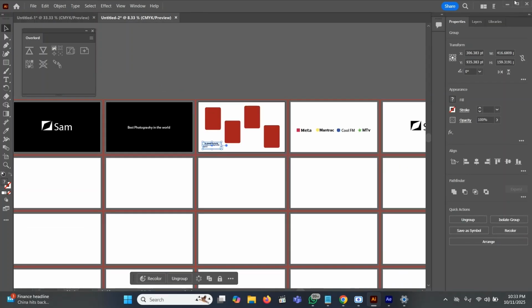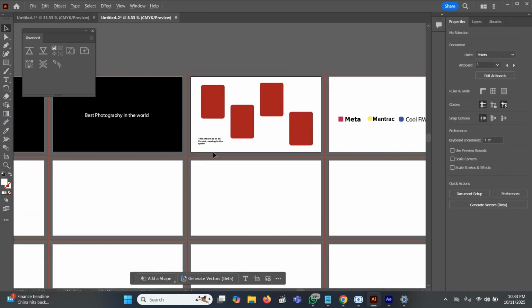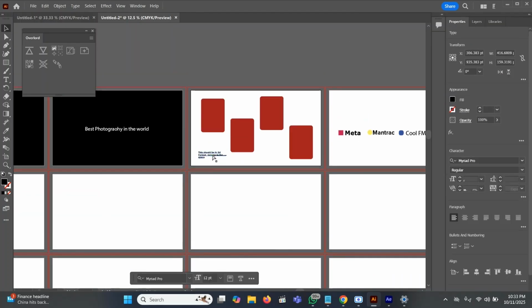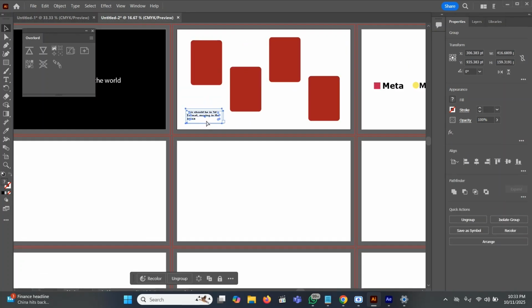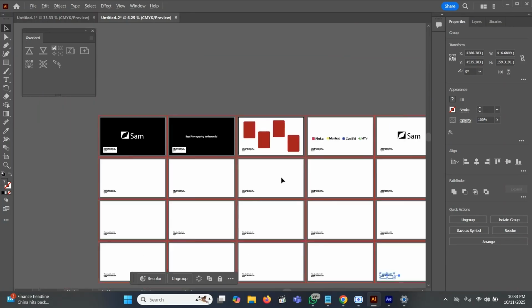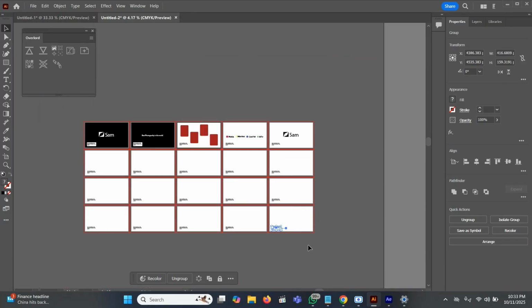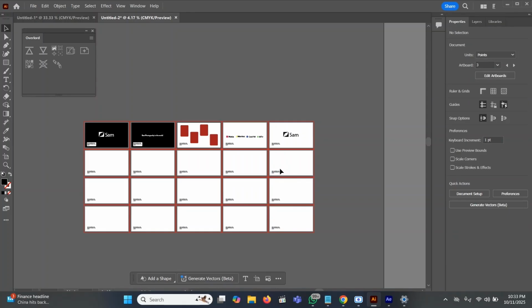As you copy with Control C on your keyboard, then you hold Control Shift Alt V. It has copied through all your artboards, same position, same everything.